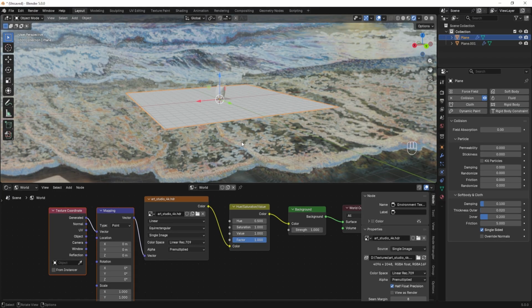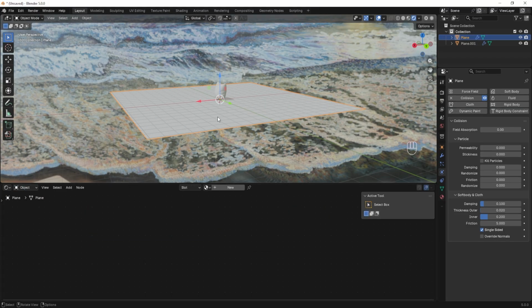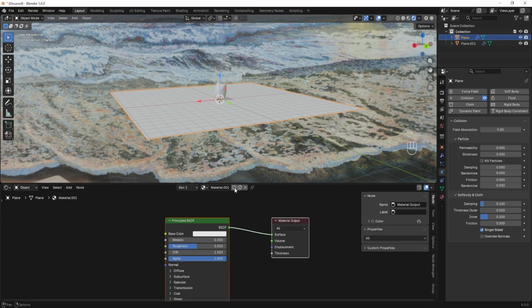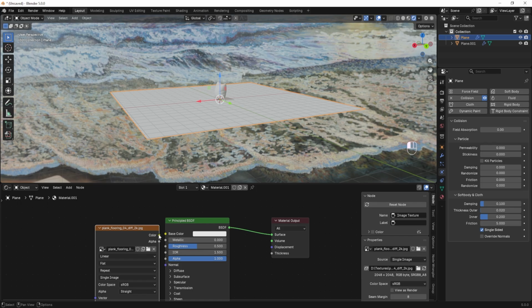created. Now next thing, switch to object mode, make sure you select the floor, create a new material, bring the floor texture here and attach it.